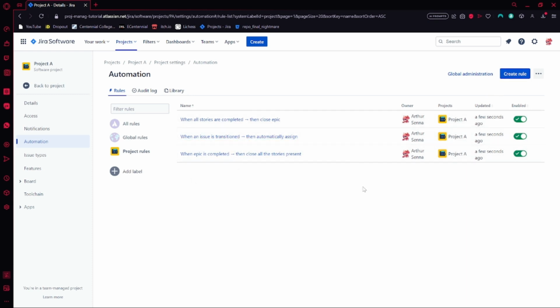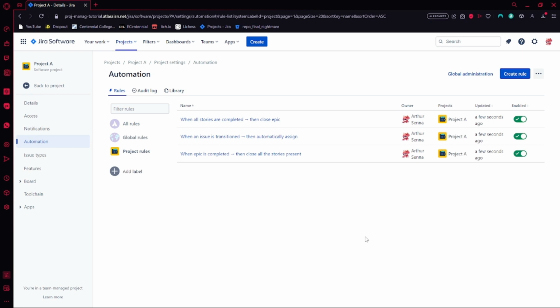As I mentioned before, the way I like to circumvent this is to create a rule that every time I move a task from to do to in progress, I create a branch for that task, right? So now I remove the necessity of manually creating a branch. Jira automatically creates the branch for me, and that avoids user error.